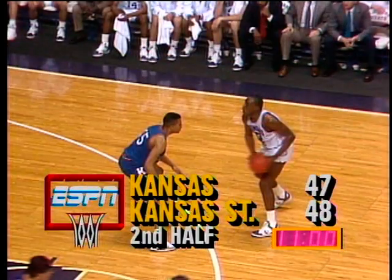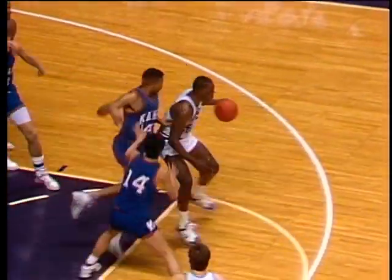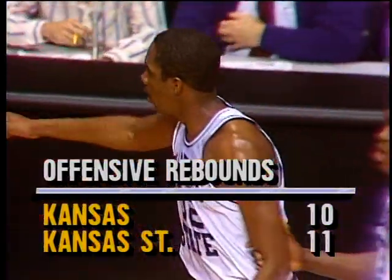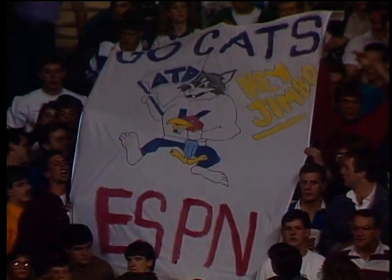Roger, we talked a great deal about people surrounding Danny Manning when he gets the ball. Look at the people that surround Mitch Richmond when he goes up. You're going to see three Kansas players right there, but Charles Bledsoe is in great position to knock that ball back in. The offensive rebounding in the second half has been the key to this basketball game for Kansas State and their resurgence. During the game, K-State has one more offensive rebound than Kansas, but I think Kansas State has been more proficient in sticking that ball back in. Yeah, they're getting it back in when they get it.